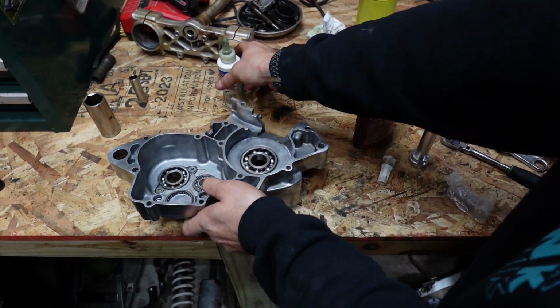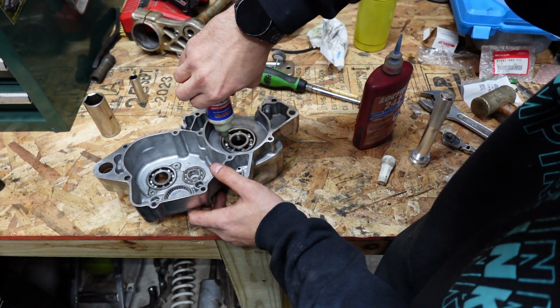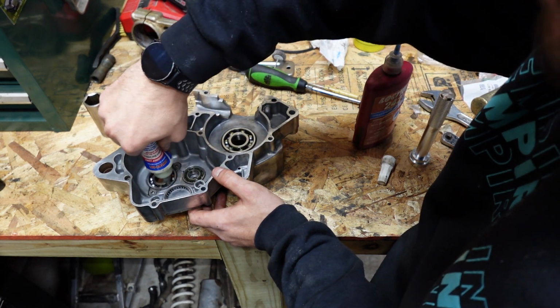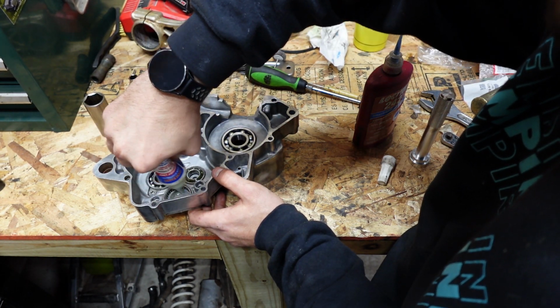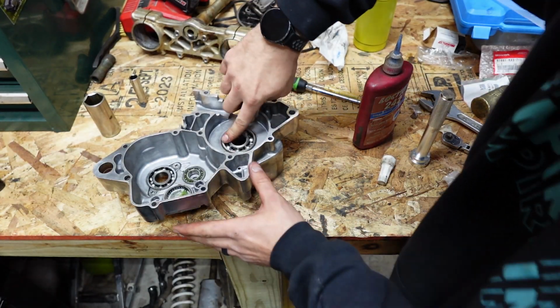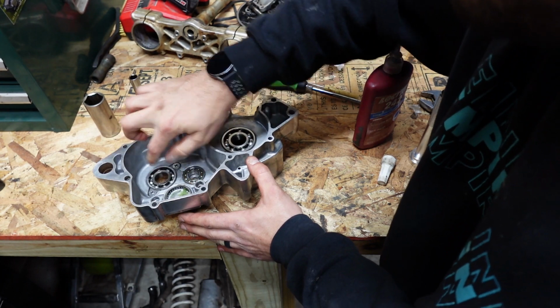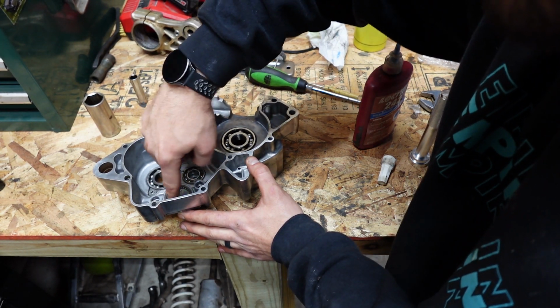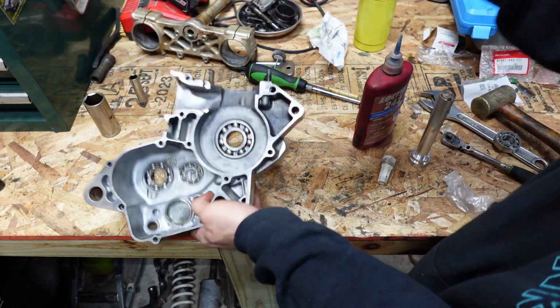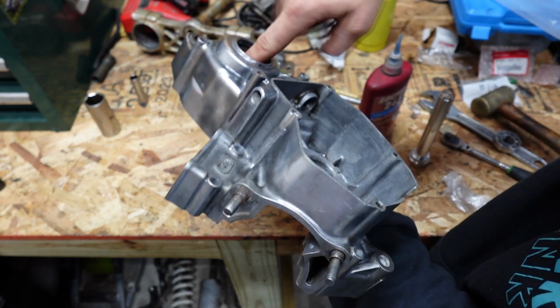Now I'm going to grab the other case. Same thing, put some assembly lube on these. And you can never go wrong with putting assembly lube on anything. Now I'm just going to bring it up off the edges and work it in. Spin all that. Spin everything.